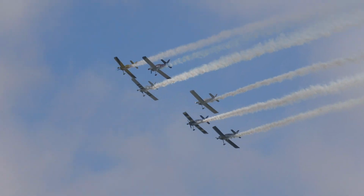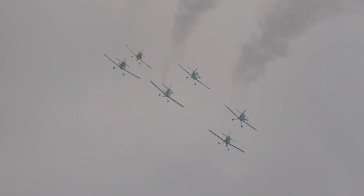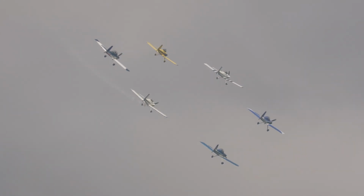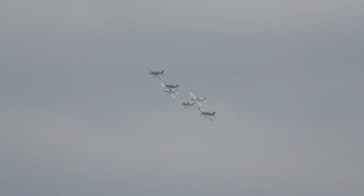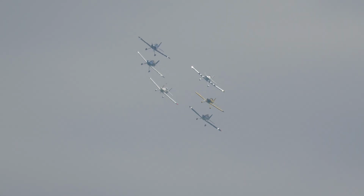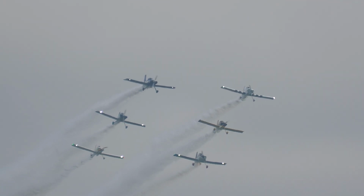All right, we got the box 6 coming around here. Coming up next, we're going to see the double lines. And I should mention, you're also seeing a little bit of the snap on the horizontal stabilizer on the right-hand side of the airplane I'm flying next to. It takes so much work. It's so much fun. Oh, absolutely.